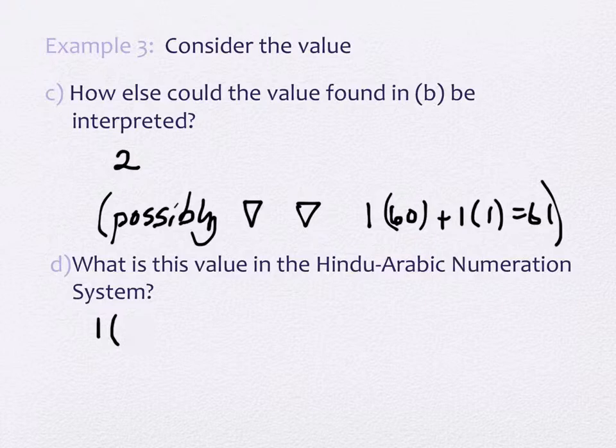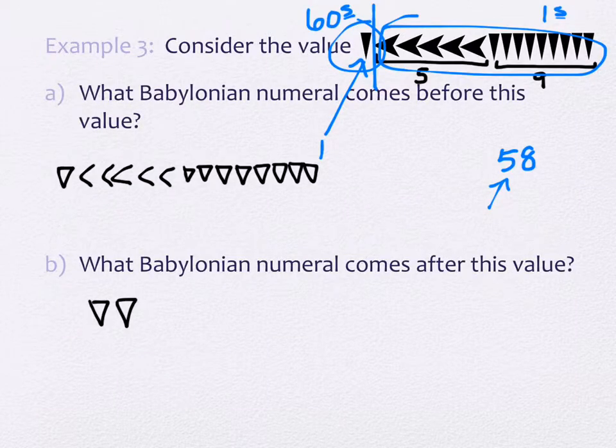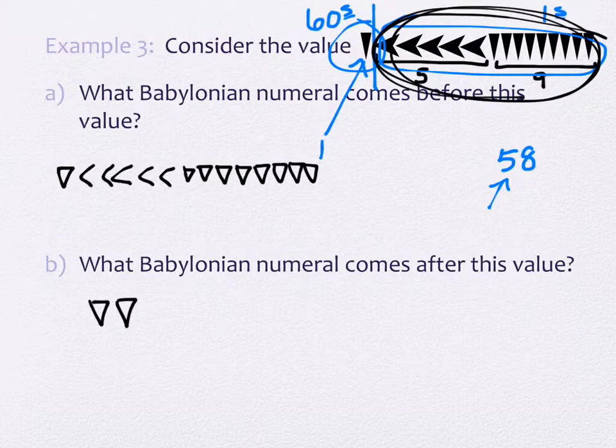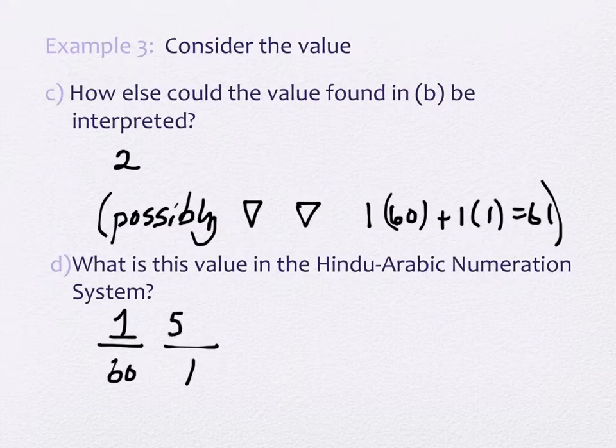Actually, let me write this a little bit differently to show us our visual. We have 2 place values. This is the 60s place, and this is the 1s place, and I have 1 60. How many 1s did I have? Like how many are over here circled up right now? 59. There's 5 arrows worth 10 points each, that's 50. There's 9 triangles worth 1 point each, and that's 9. So we have 59. So there are 59 in the place value system on the far right.